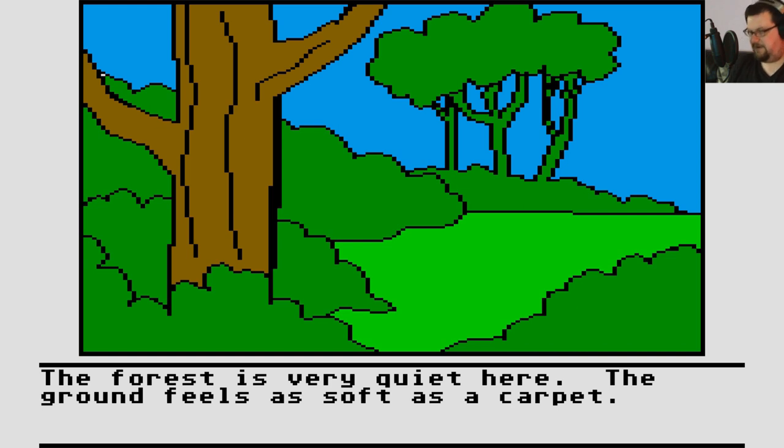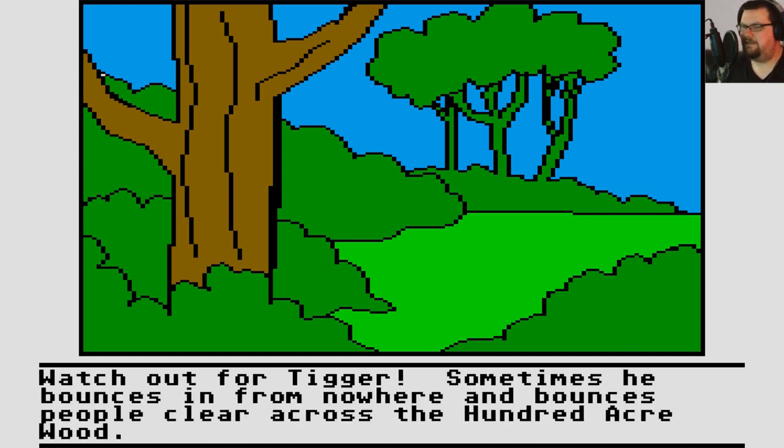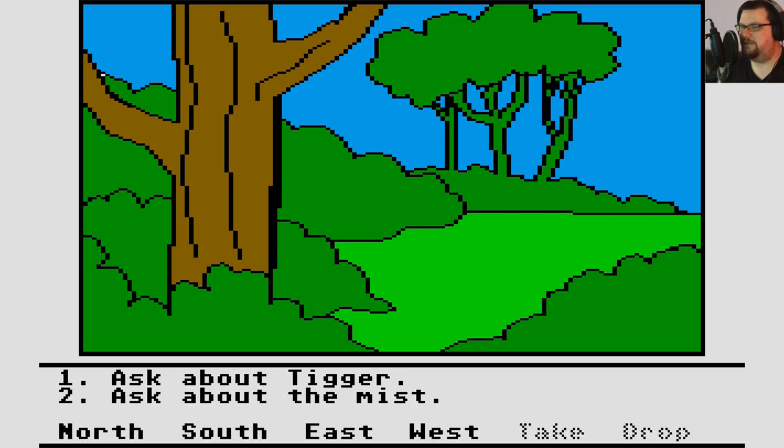The forest is very quiet here. The ground feels as soft as a carpet. So, things we can do here: we can ask about Tigger, or we can ask about the mist. Watch out for Tigger. Sometimes he bounces in from nowhere and bounces people clear across the Hundred Acre Wood.